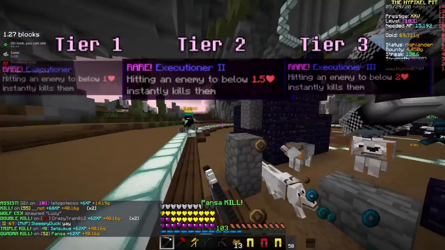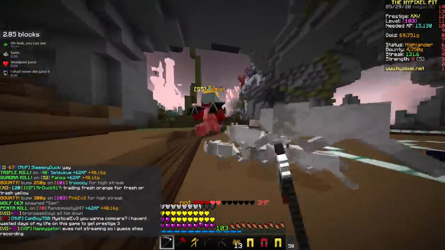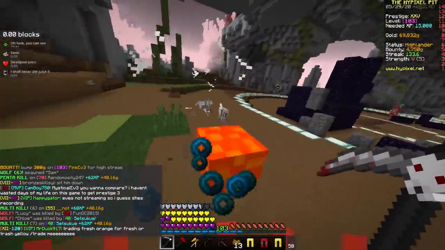Next we have the rare enchant, Executioner. With this enchant, hitting an enemy below X hearts instantly kills them. This enchant is one of the best enchants for getting an insane amount of kills, extremely quickly. Okay, I need to stop with puns.